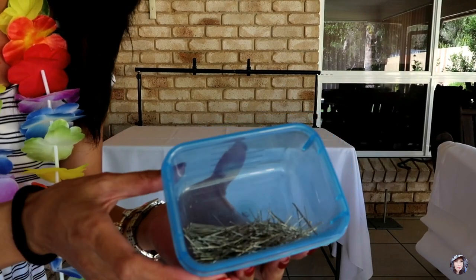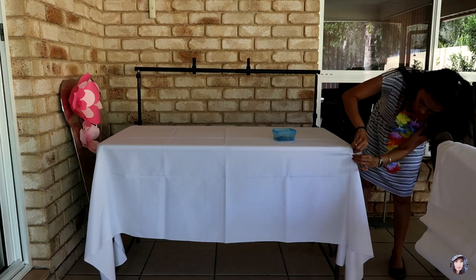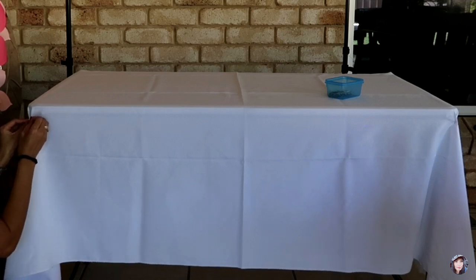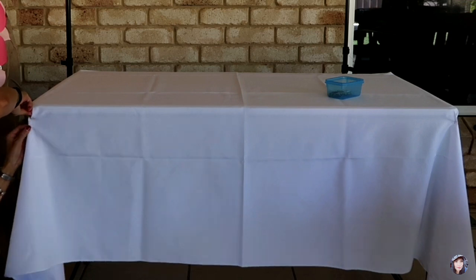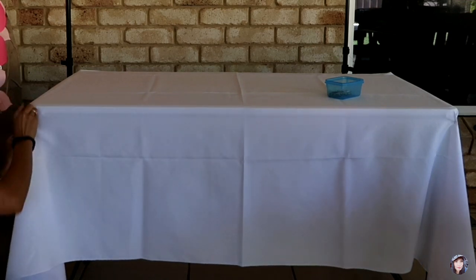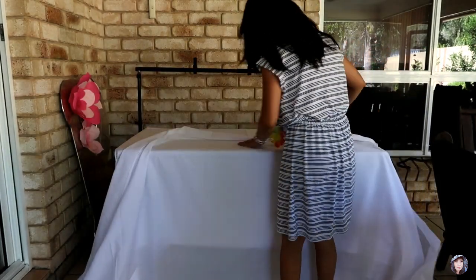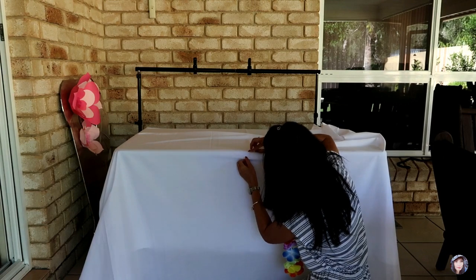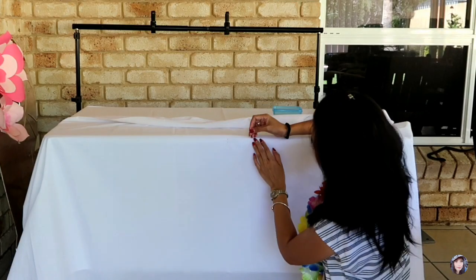Alright guys, to begin the setup, I put the white tablecloth on the table and secure the corners using sewing pins, and here I just grab the cloth and pin it together downwards. Moving on to the skirting, I use white cotton polyester fabric to cover up the legs of the table and also to do the skirting.